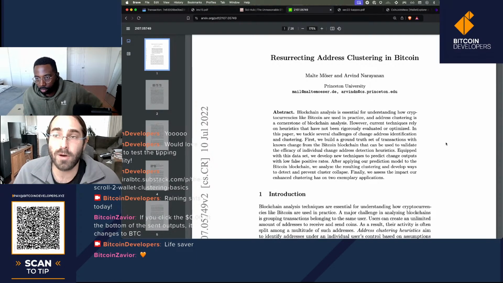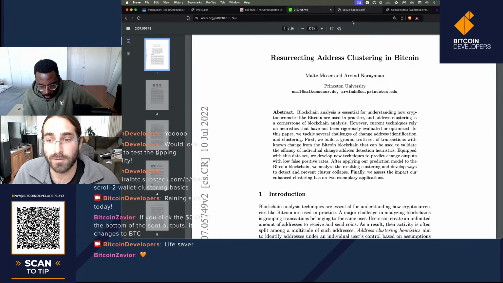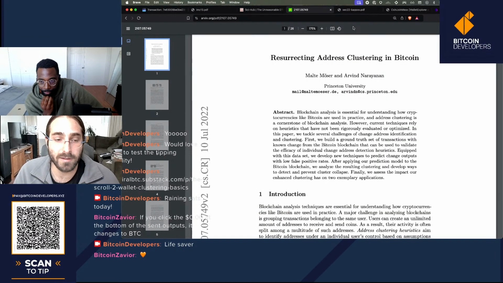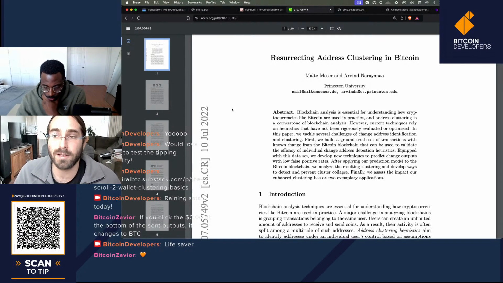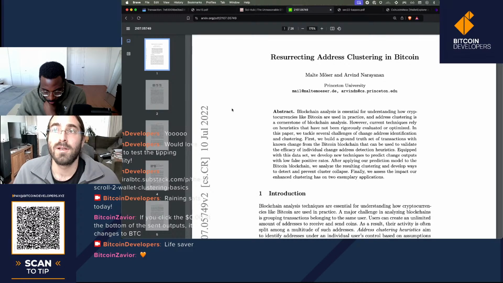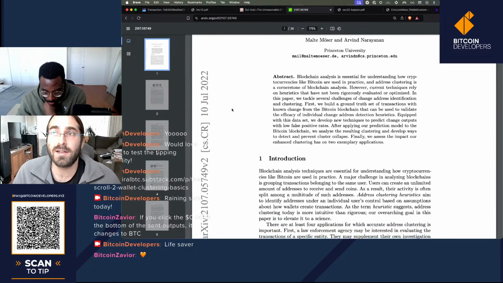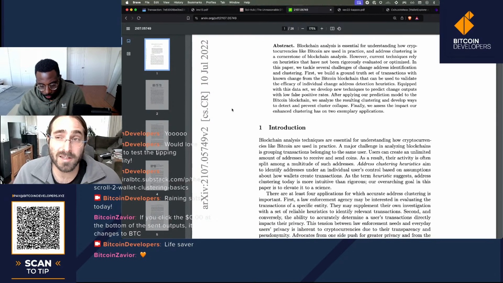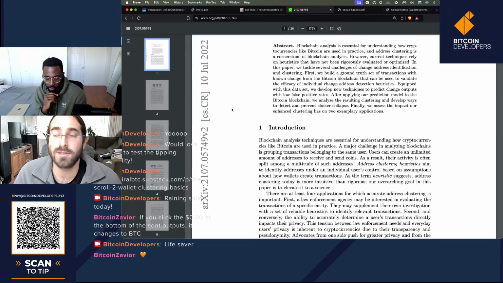So, for example, if you always use an nLockTime value of 0 versus a recent block height, that's a statistical pattern, right? Bitcoin Core typically uses nLockTime values that are recent due to what's called fee sniping attacks. So if you see something that looks like a wallet cluster and all of its transactions set that value to 0, it's probably not a Bitcoin Core wallet that generated that set of transactions.